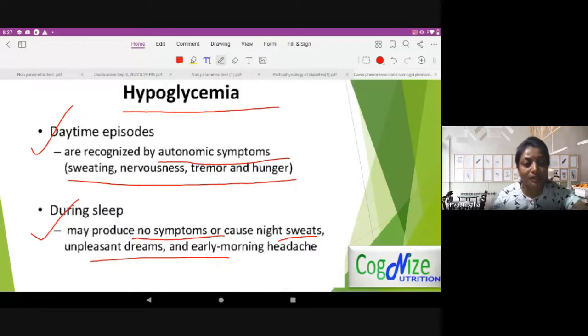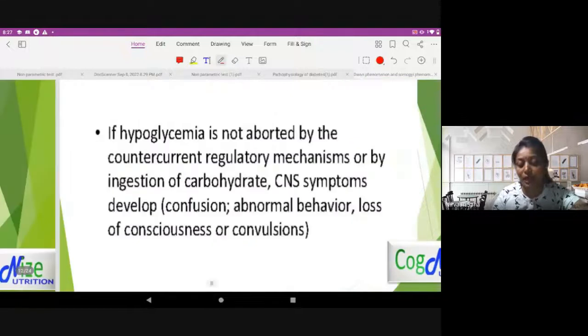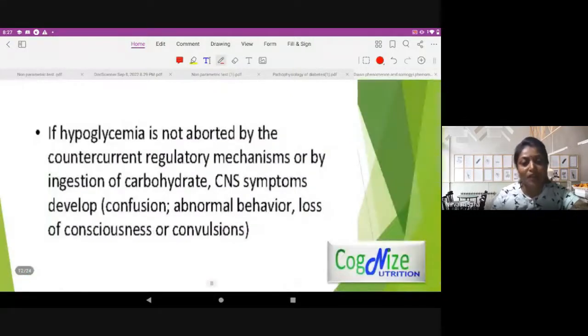That is the experience that you can get. But in a devastating condition, what happened? The person can even get into convulsions if there is a huge amount of hypoglycemia happening at night time, right? So basically this counter-regulatory mechanism must be done for a hypoglycemic stage. And how do we do it? We do it by taking carbohydrates, right? Whenever you see a person is going into hypoglycemia, the first thing is to balance the glucose level by giving carbohydrate. Now, if you don't do that, then what will happen?